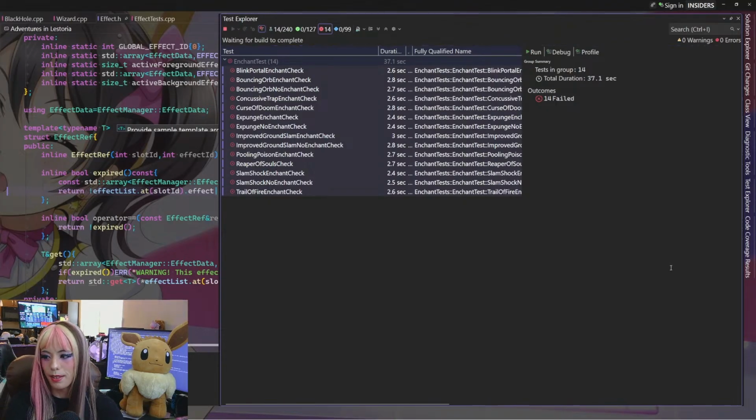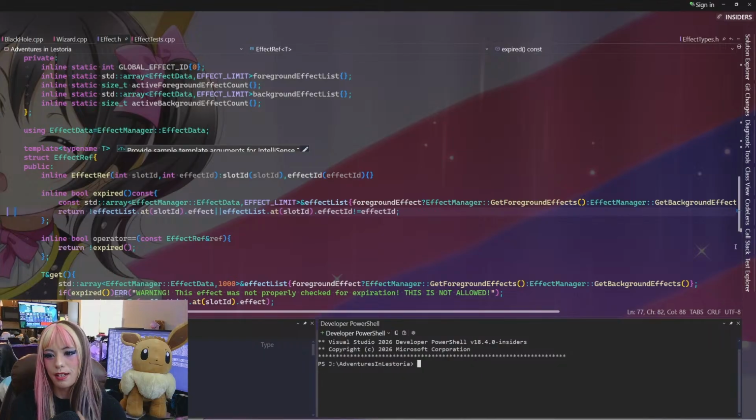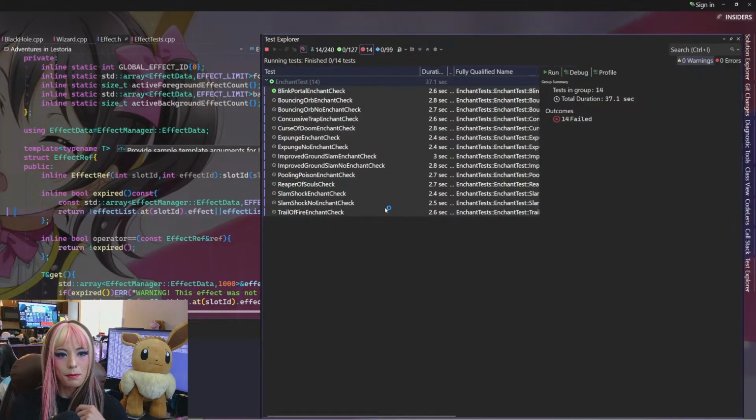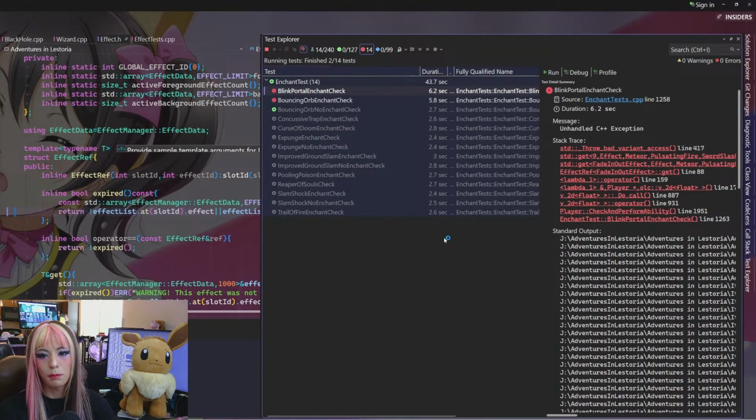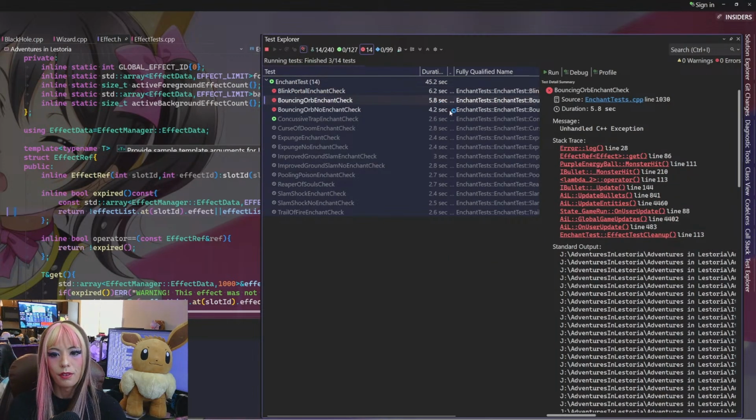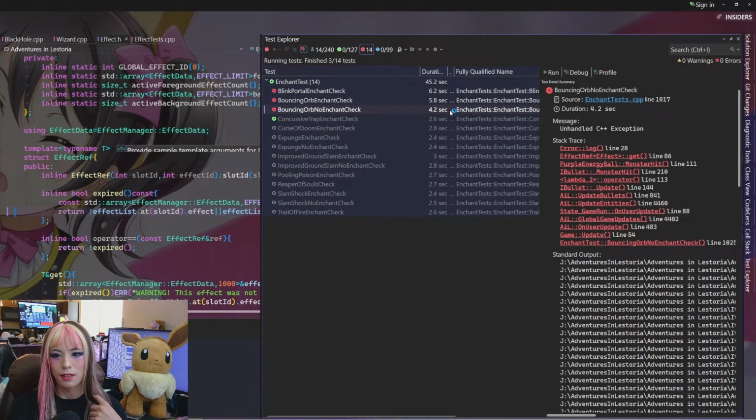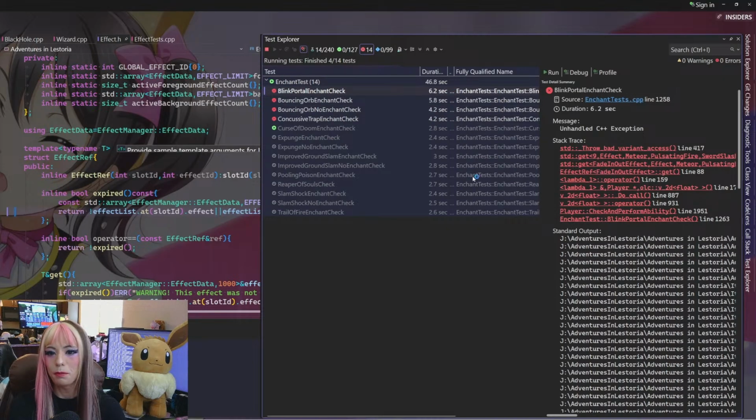I will admit, I think adding all these extra templates has slowed down the compilation time. It just feels like that's the case. And I think it's expected, right? We did add a significant amount of templates with this new refactor. Kind of on purpose. So, it looks like these are still failing. Throw bad variant. Ooh, bad variant. This one's just doing something else entirely, yeah. A couple of weird things.